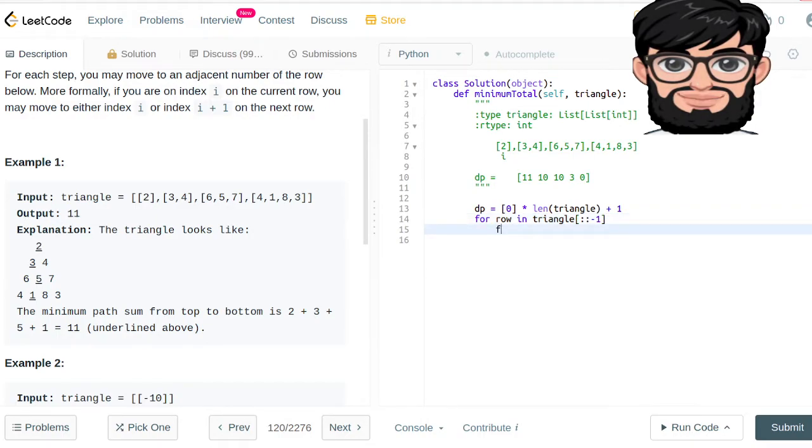In every single row, we need the index of where exactly we are, and this time the order is the straightforward order, from left to right, from index 0 to the rest of it. So i in range of the length of the row, because i is our index and it goes up to the length of the row.